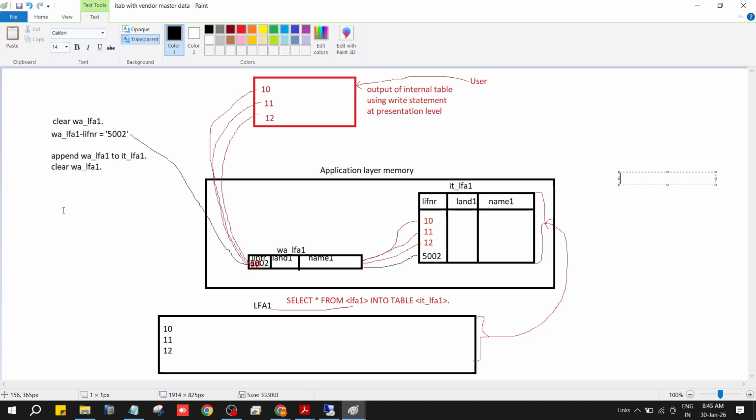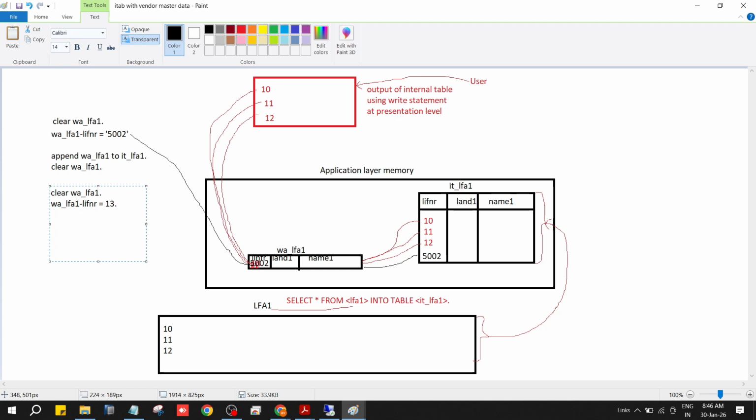If you want to use the insert command, you can follow this approach. Clear the work area. After that, work area LFA1 hyphen listener equals, suppose I want to give 13. 13 is the number.